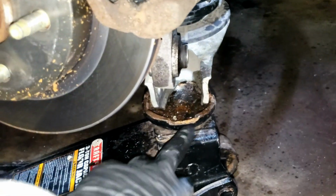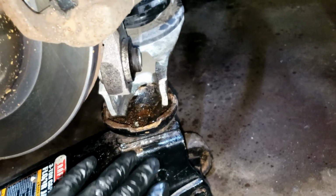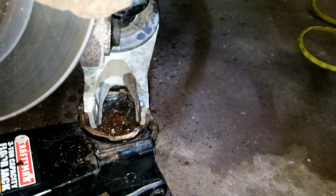Now, as I stated before, with the jack supporting the lower control arm, you're going to want to just tap this with the hammer to break that bond. And it's going to fly down really quick, so that's why you would definitely want to have that jack there. And then you can just lower it the rest of the way.